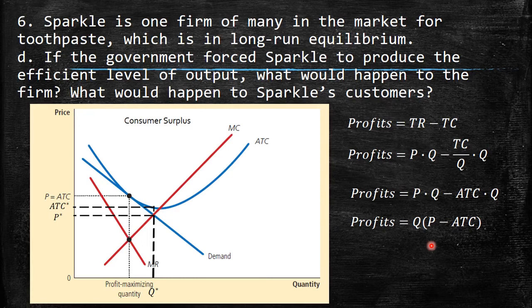So what happened to the firm? It should definitely be more difficult because they have to offer a lower price, which is not at capacity, because the marginal revenue is lower than the marginal cost, so you are losing money. And from the consumer side, they are better off because, as you remember, the first triangle was a measure of consumer surplus, but at that time the consumer surplus is higher.